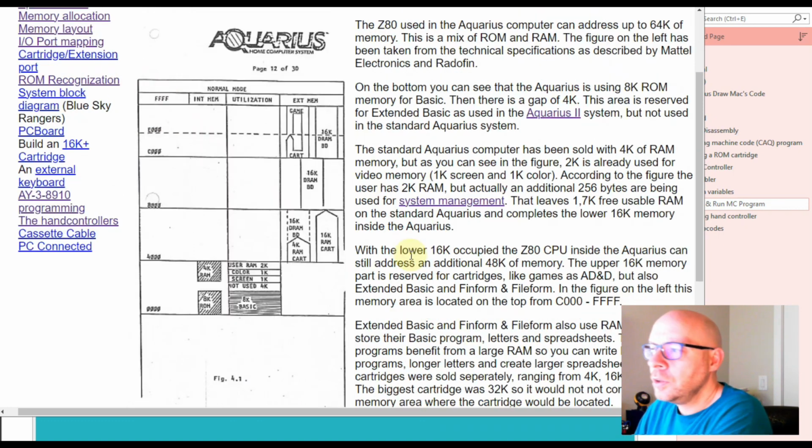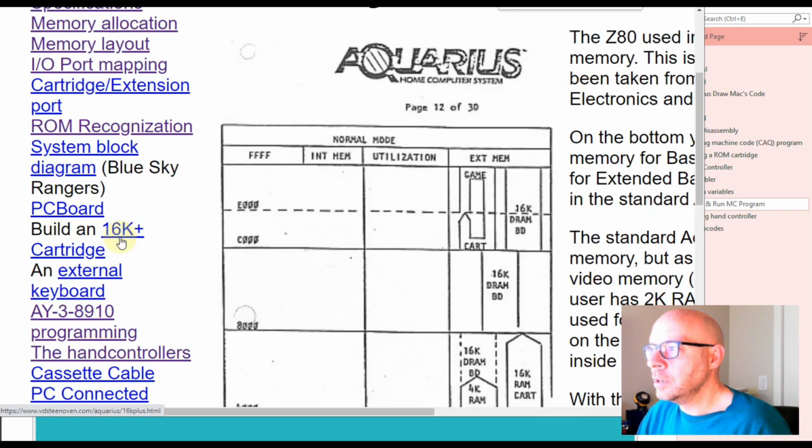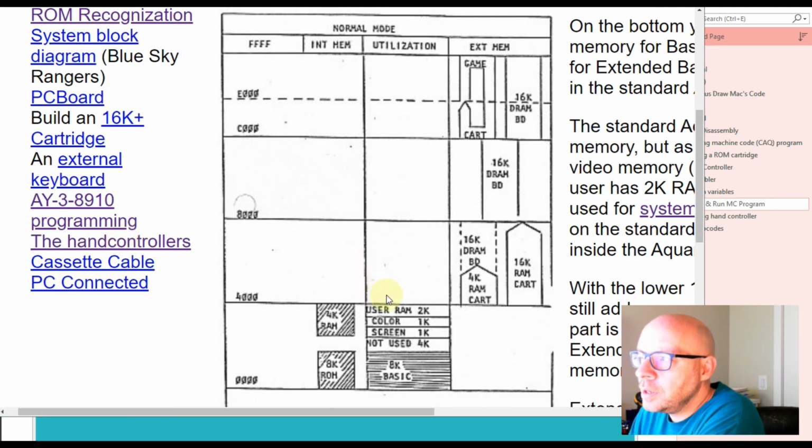So if we take a look at this diagram one last time here, we can see that if this top area above C000 is reserved for cartridges, and the space we looked at before ends just below 4000, then this entire space from 4000 hexadecimal up to C000, or one below that, which would be BFFF, this entire section is available for us to put our machine code programs. So we could load our machine code program anywhere in this entire section, and it should be able to operate using the micro expander module, which gives us this 32K of RAM.